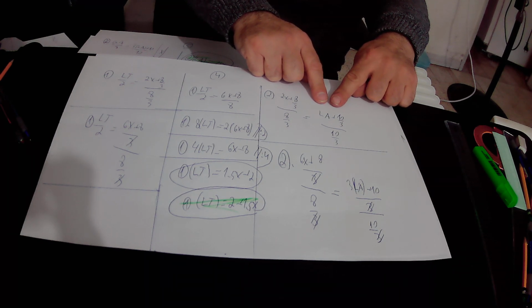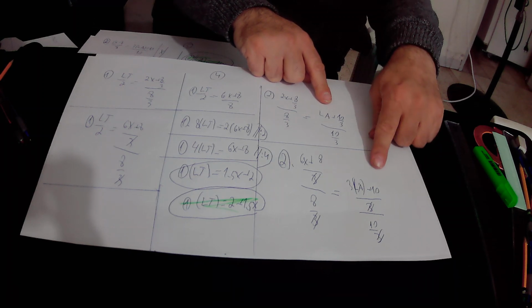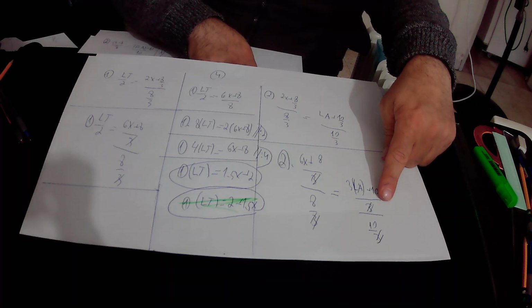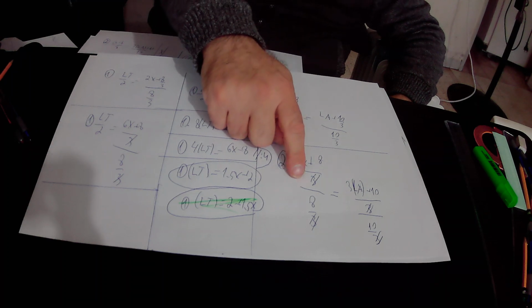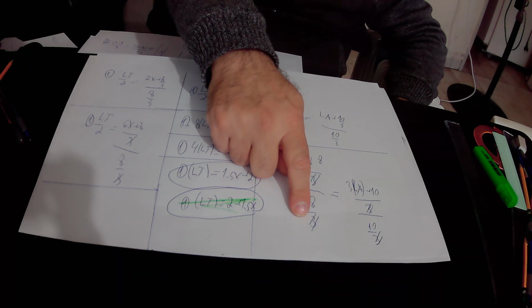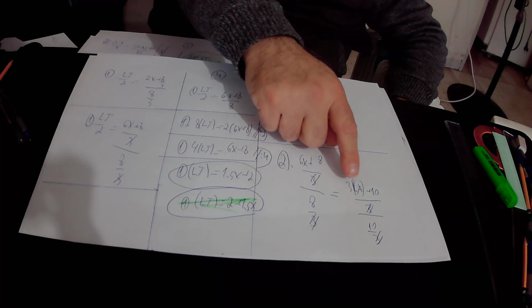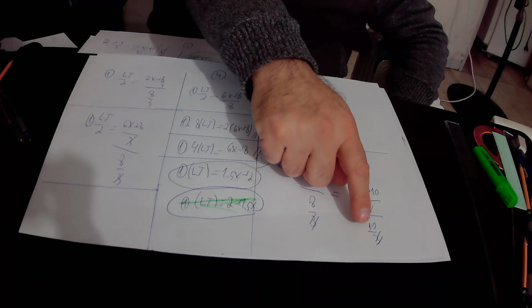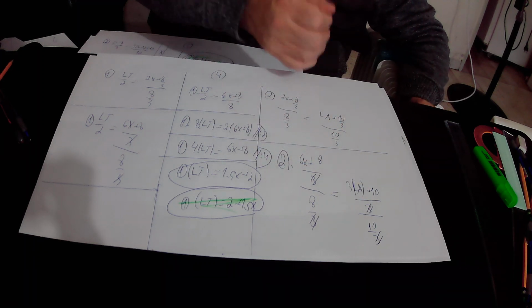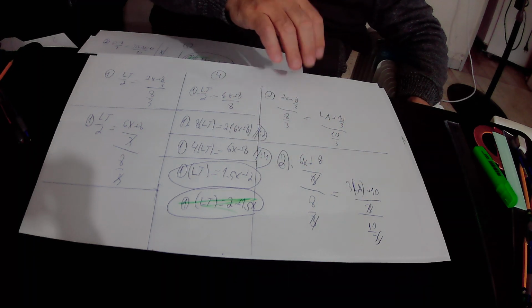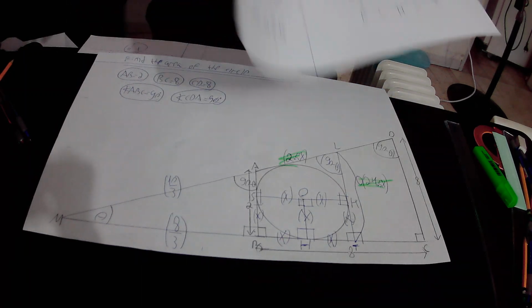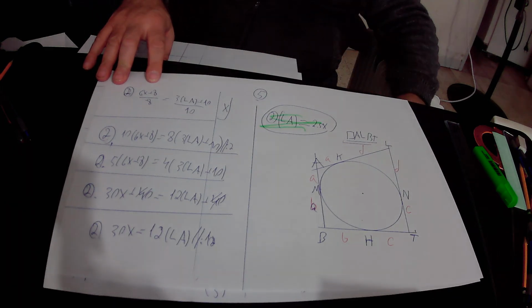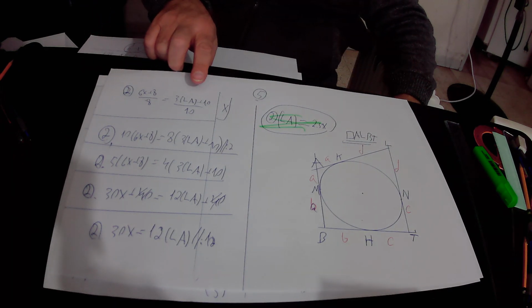So LA times 3 is 3LA, so in the numerator of this expression we will have 3LA plus 10 divided by 3, and we have to divide it also by 10 over 3. So in this side of equation 2 we have 3 in the numerator and 3 in the denominator, so 3 will get cancelled. The other side of the equation we have 3 in the numerator and 3 in the denominator, so 3 also will get cancelled. So what is left from equation 2 after we cancel 3 from both sides of the equation? What is left is actually 6x plus 8 over 8 equals 3LA plus 10 over 10.